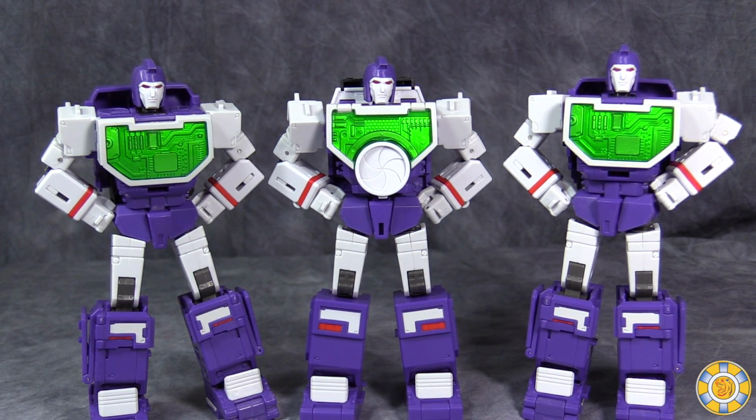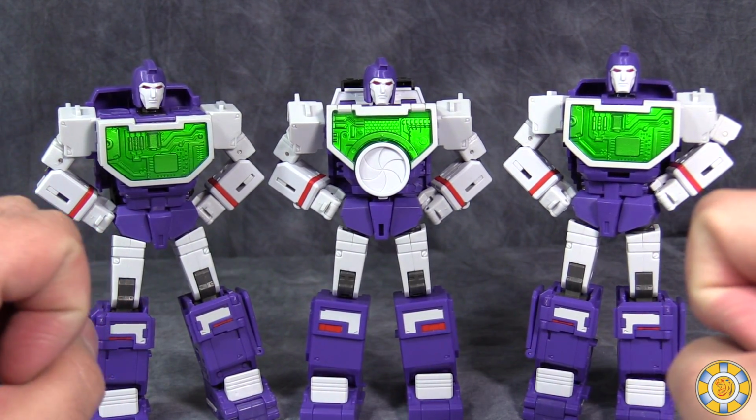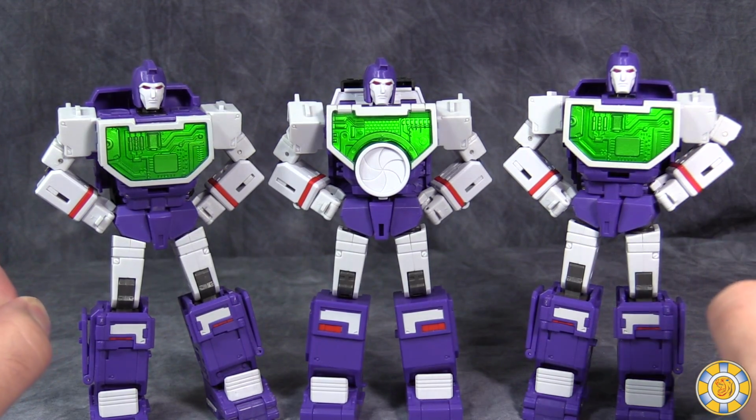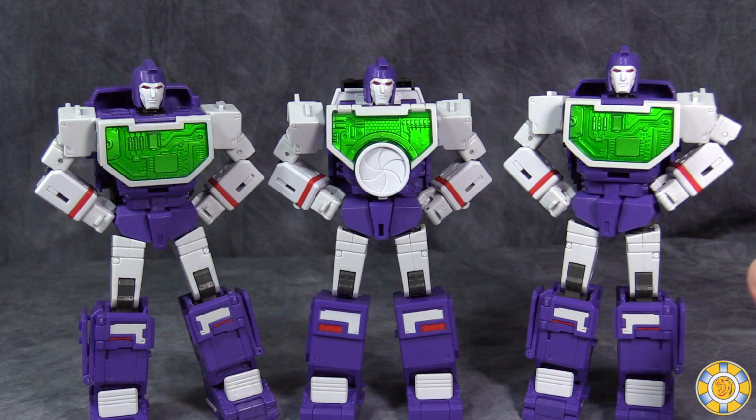Today we are taking a look at MakeToys Visualizer Team, otherwise known as Not Reflector. This is a third-party set of Reflector from the original Transformers cartoon show, specifically the first 3 episodes of the G1 series. After that, Reflector was never seen again.